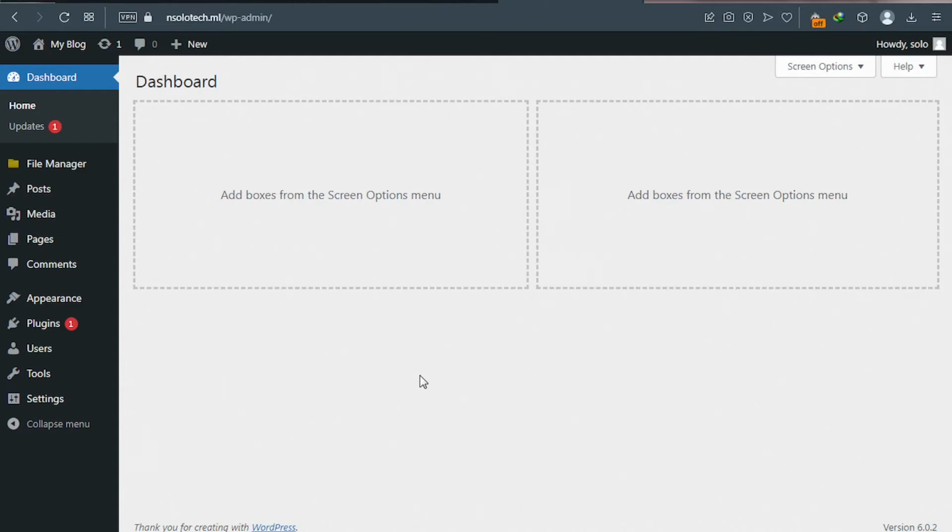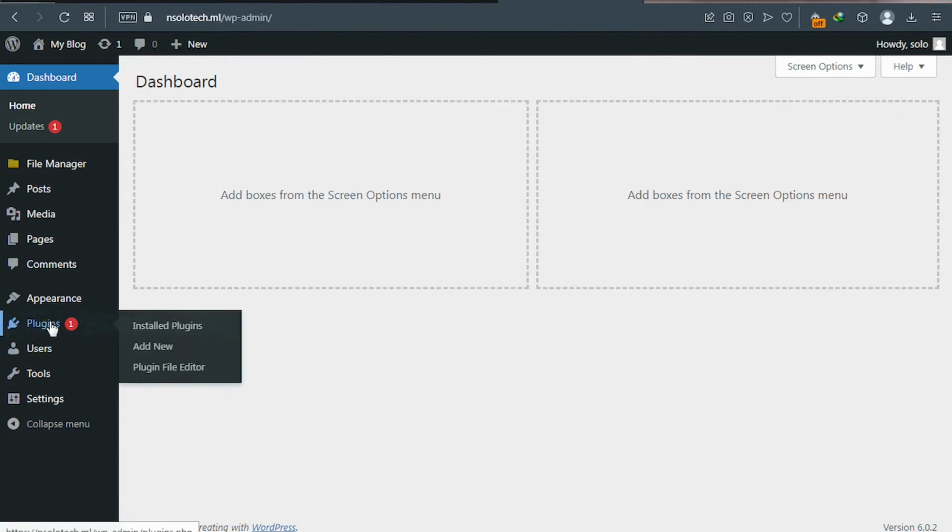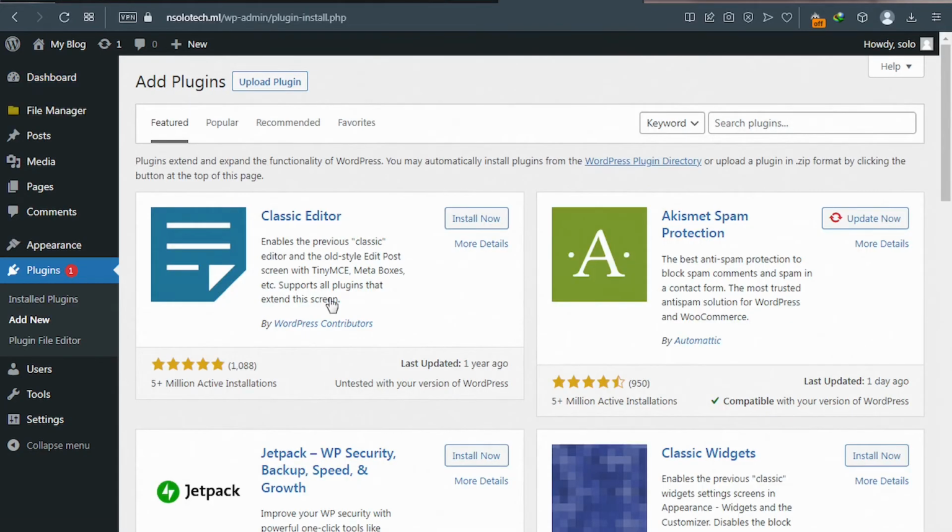The next plugin we're going to install is Elementor. So to install your plugin, hover on plugins and then click on add new. So click on that. Now in this search box, type Elementor, and wait.